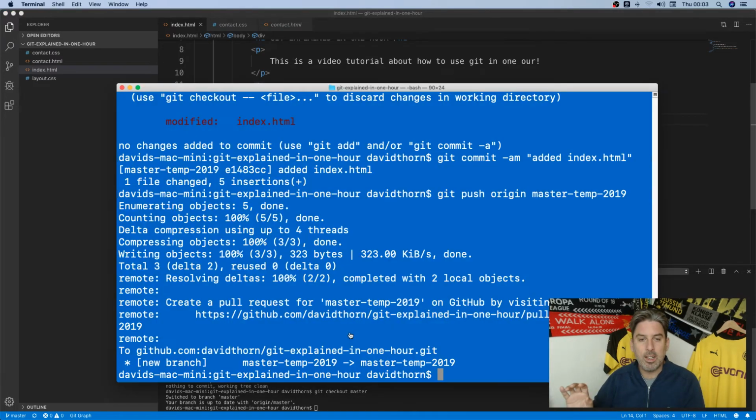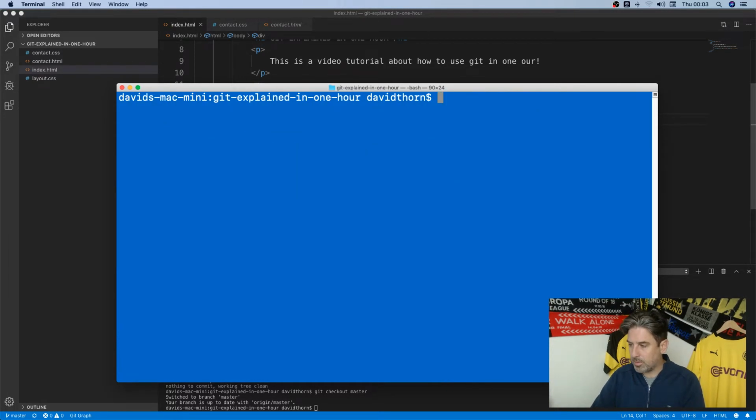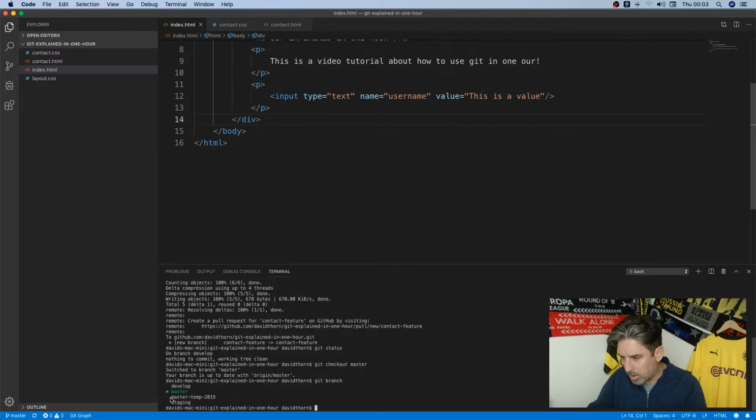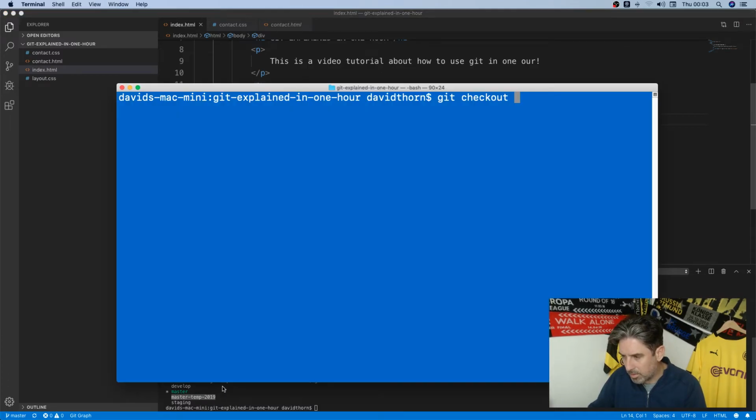Now we can do this really easily, and if I do it here, this is then git checkout, and what we want to do is take a specific file from a specific branch. Let's just copy this branch name.